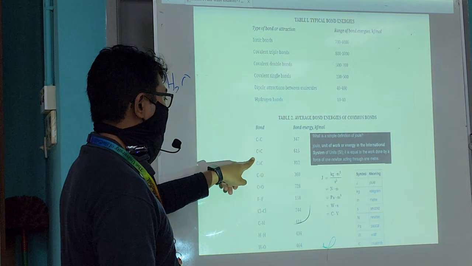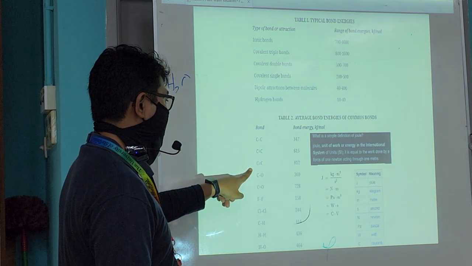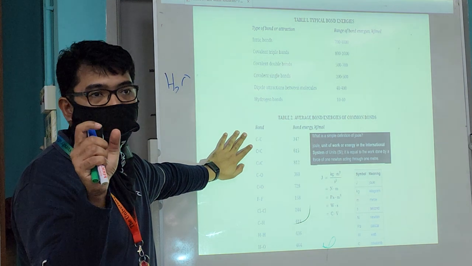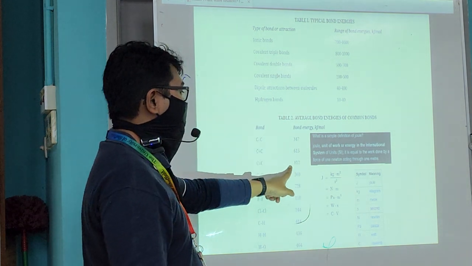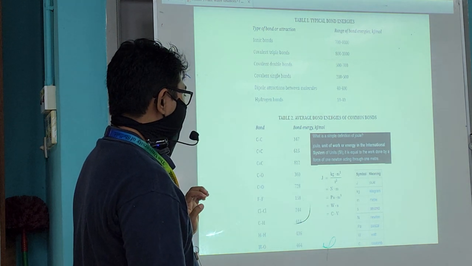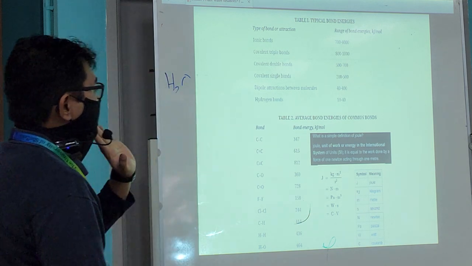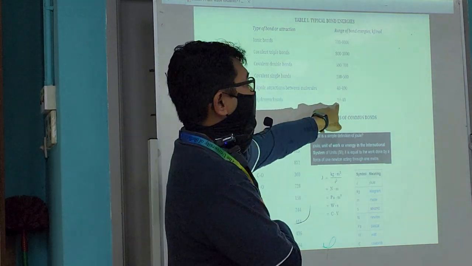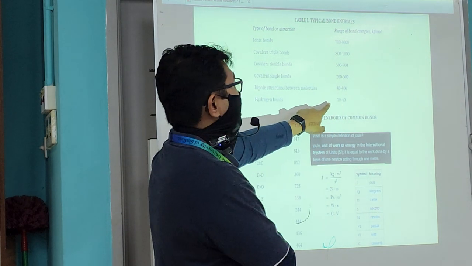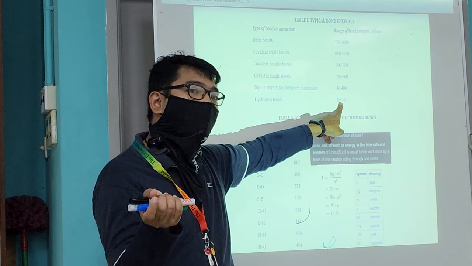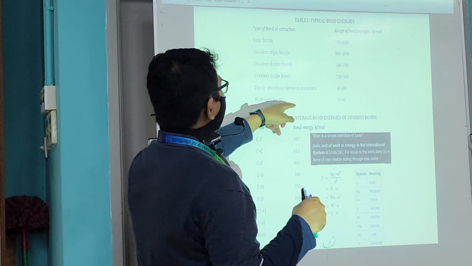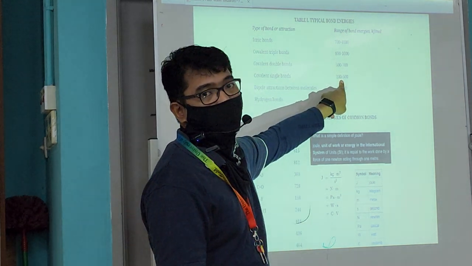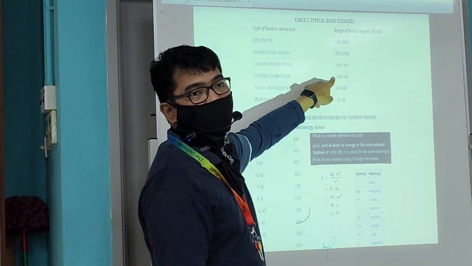This is single bond, double bond, triple bond. You can see that the tighter the bond is, with the double and triple, the higher the bond energy needed. Hydrogen bond, look at the energy, only 10 to 40. This is why I said earlier, it is easy to break. But what about the other bond in water molecules? Covalent bond, 200 to 500 kilojoule. That is many, many times more.